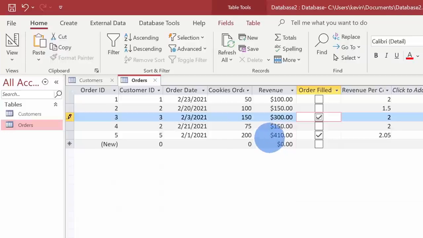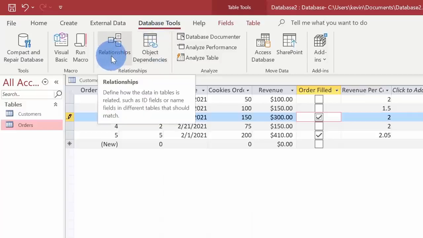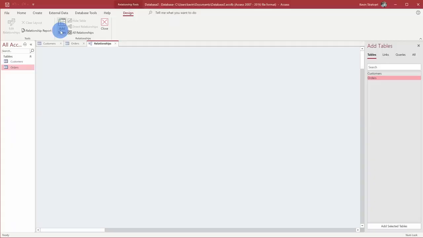Now, one of the great things about creating a database, here you'll see with the customer ID, I don't have to repeat the customer information. I simply have to reference that ID, and then for this order, I can fetch all of the customer information. However, first off, I have to connect this customer ID to the customer table over here. How do we do that? Well, up at the top, let's go up to Database Tools on the ribbon. Once we click on that, there's an option for relationships. Let's click on this. Within relationships, I can define how different tables relate to one another.